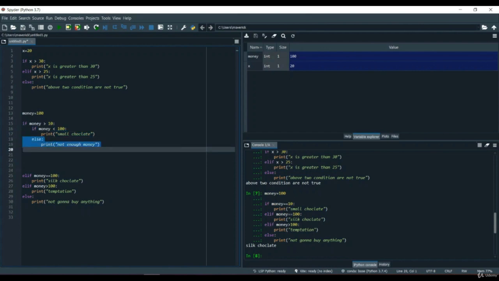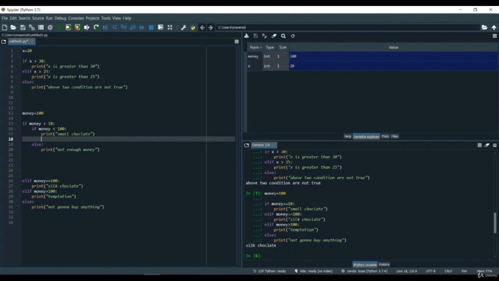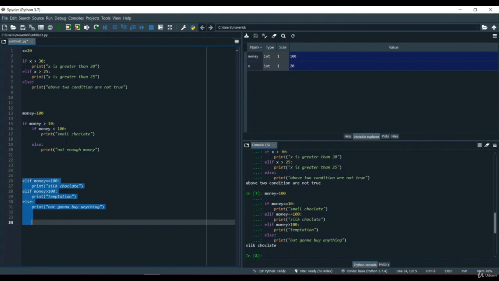Else, it will print this line and come out of this if else statement, then move on to this elif and then this. Now this is the way of using a nested if else. Here also we can put lots of elifs. Just copy this section and put it inside here. The if else works the same way in a nested way.